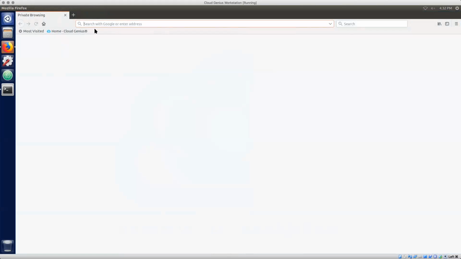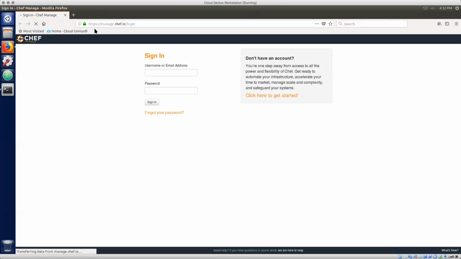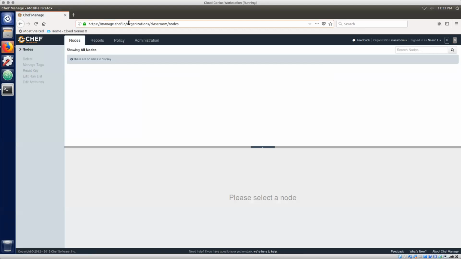And so here in this workstation is where I would like to actually go to manage.chef.io directly. The reason is that I want to download something, and I would rather download it inside the VM so that I don't have to deal with file transfers between the actual computer and the virtual machine. The file transfer is technically possible, and it doesn't take too much work, but I would rather not do it. So what I'm doing is using the VM and the browser inside there to sign on to this manage.chef.io. And once I'm there, that's where I need to download the thing that you will receive.